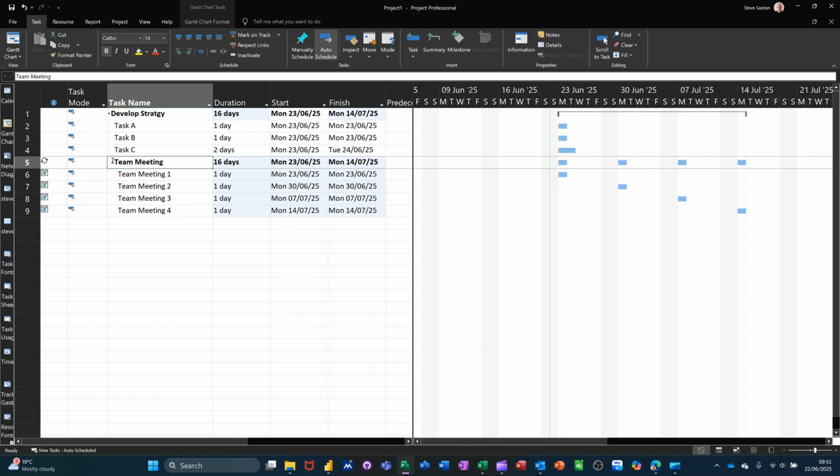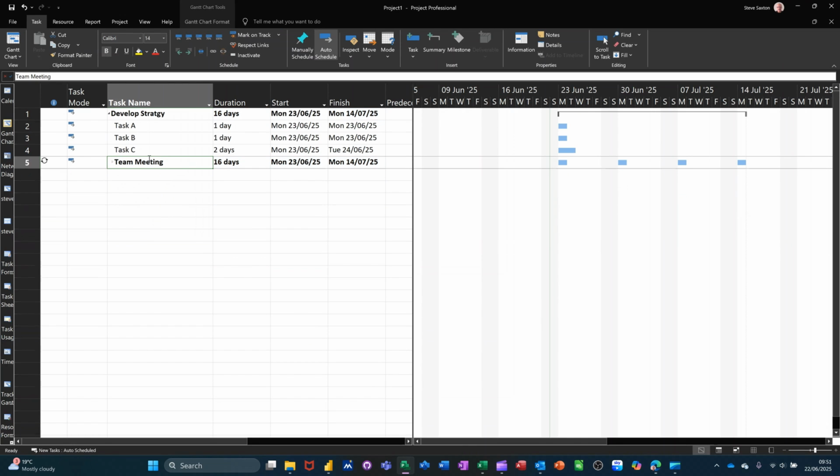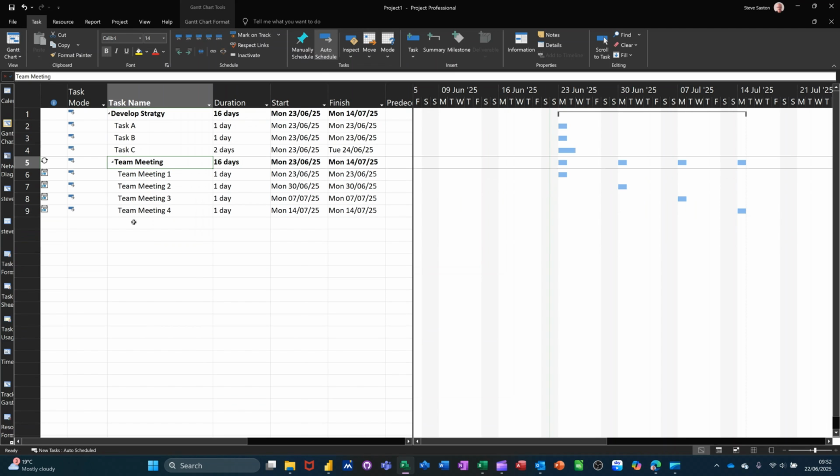It's created it for me, so I can collapse that information out of the way if I click on the little triangle, like so. So that's another sort of automatic summary task, if you like. And then I can get that back. I can get my arrow to point to it, like so. Now that's indented inside of this. It wouldn't normally be that, so I'll just outdent that so it's in the same line.